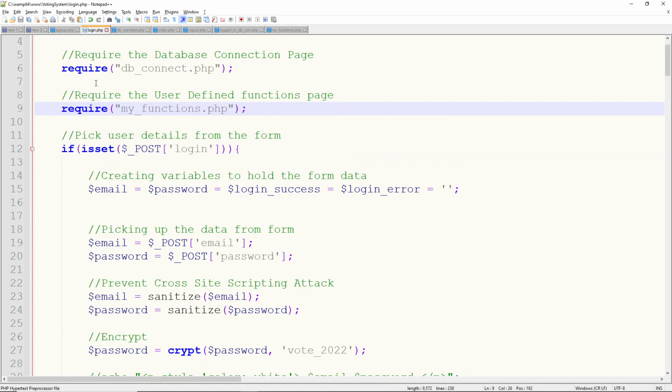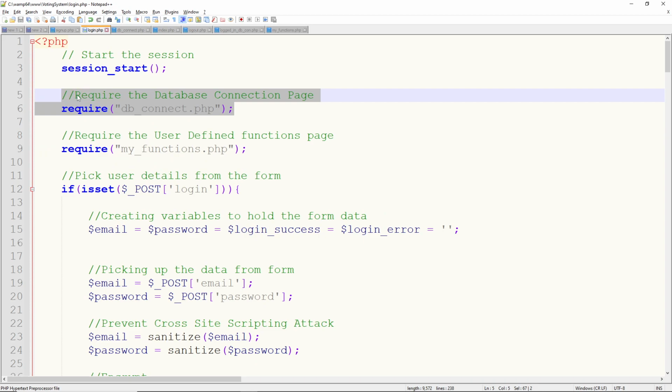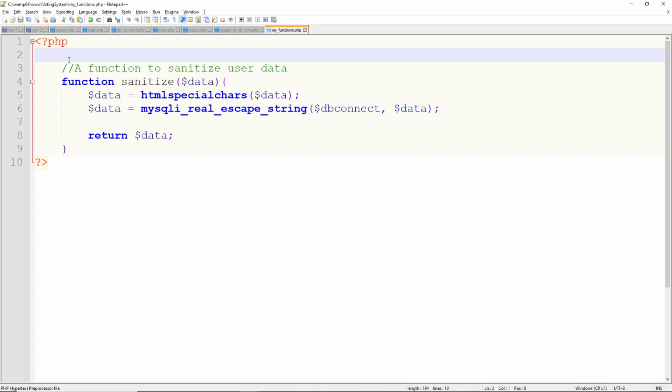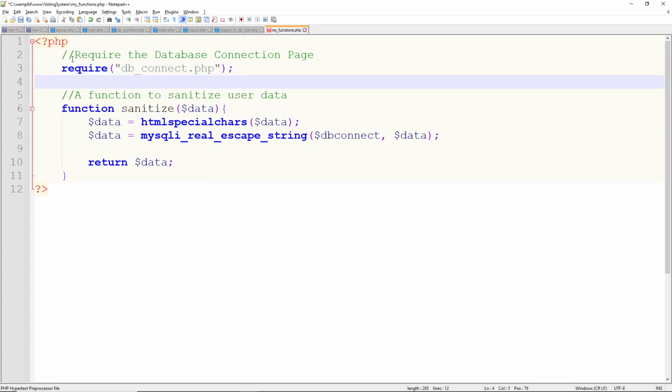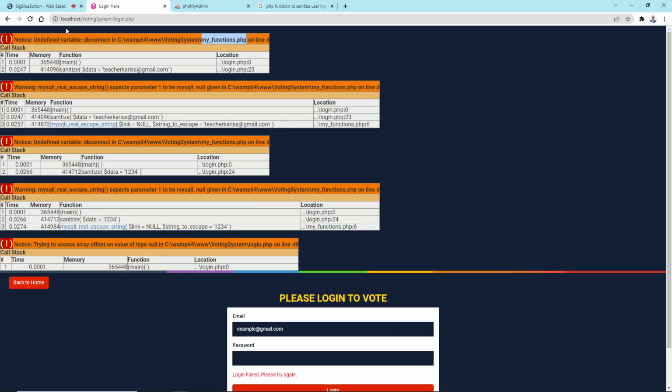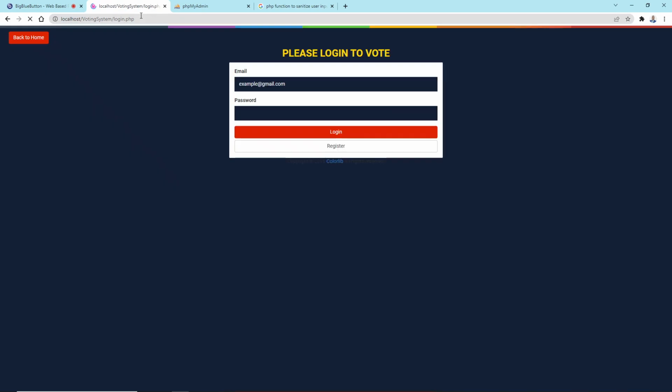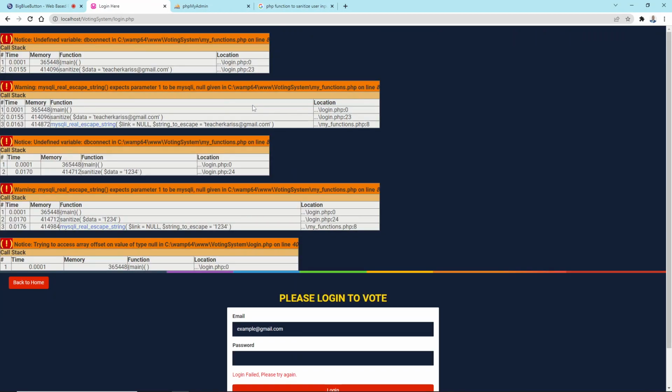So let me return the code that I had deleted to require the database connection on that page. But that will mean I have two database connections. Let's just see how this works. Let me have that there. Save it, then maybe refresh this. Let me enter the password, and undefined variable db connect on line 8, my functions.php.